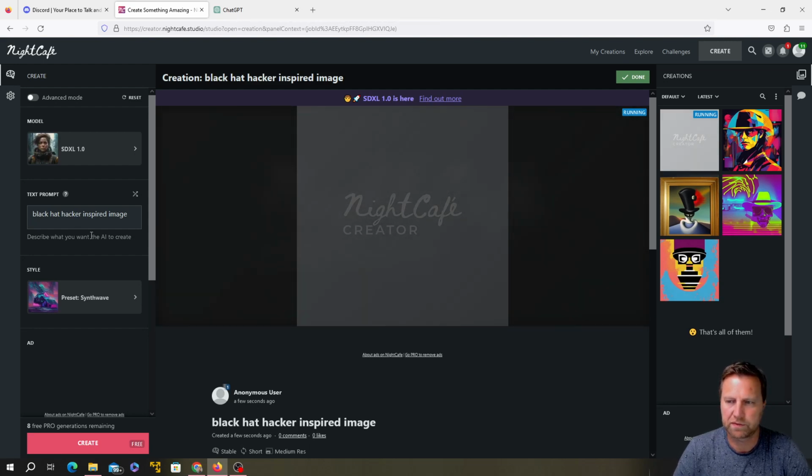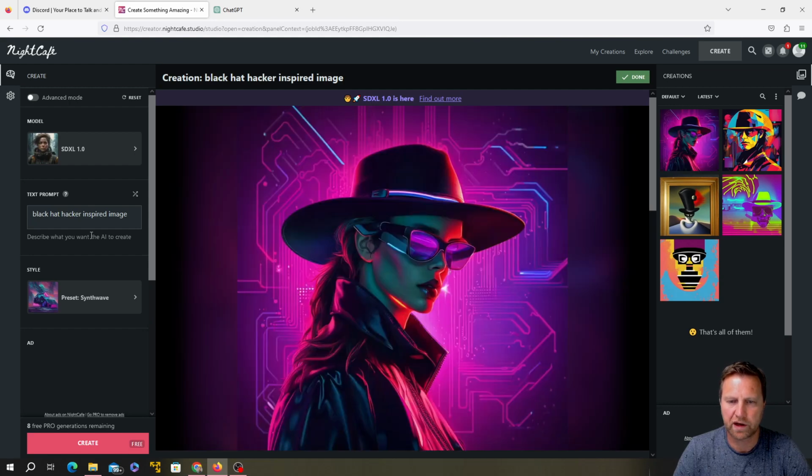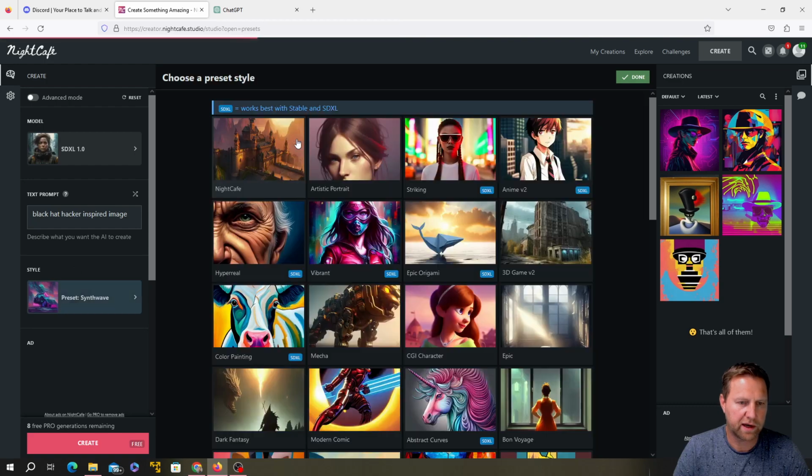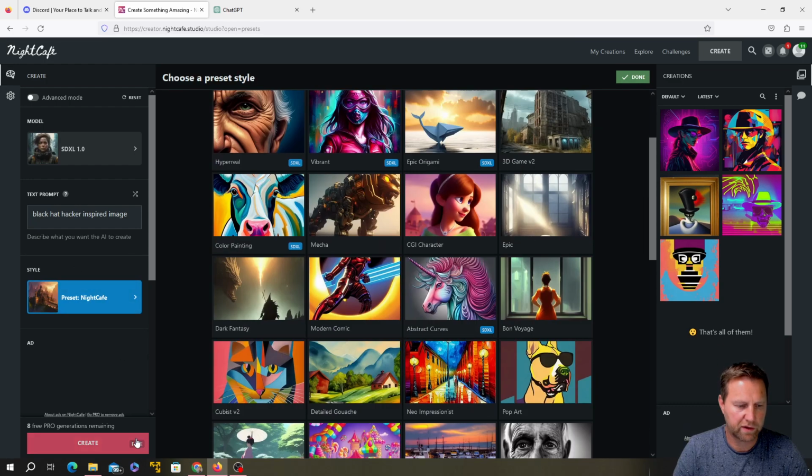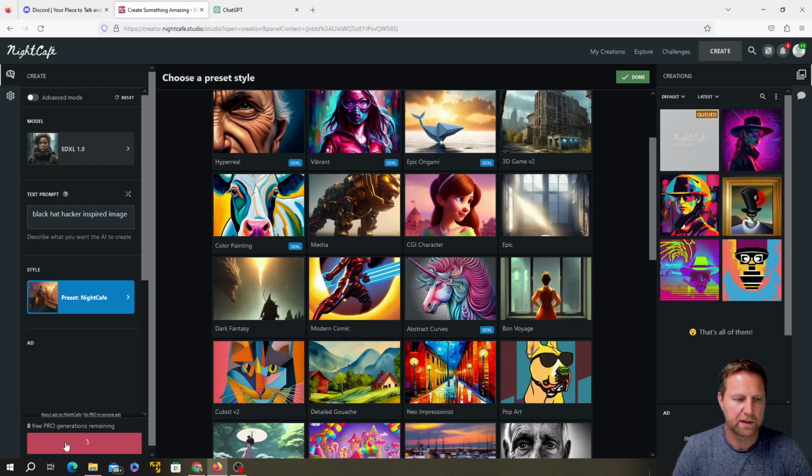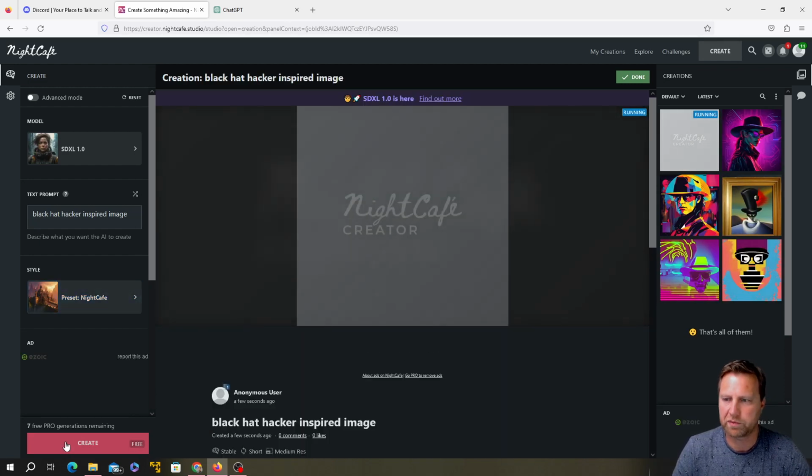Let's see. Okay, cool. Alright, now you can see there again, much better image generation. So, yeah, and let's try one more thing while we're at it. Let's try Night Cafe, because they generate some different kind of things.